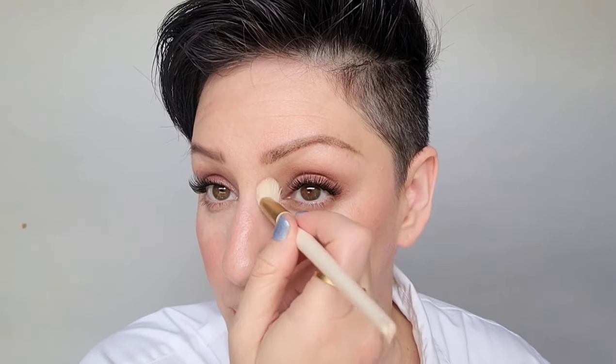Now, this is a bright concealer, but I have several others. One has a little more orange to neutralize the purple, blue, and green. I want to show you guys just how bright you can get your under eye area. And I like to put this on first and then put my foundation on top. And then I'll go back on top of the foundation if I need a little more. But I find the layering effect of concealer, foundation, concealer works the best. Go and stamp right in that pocket.